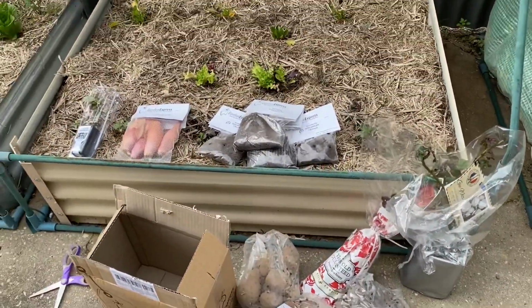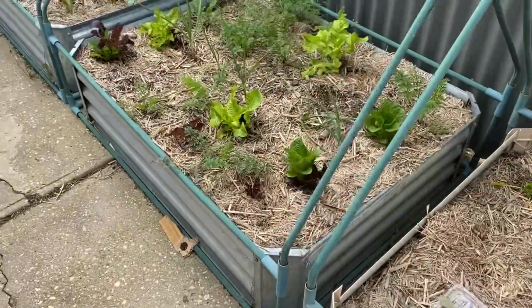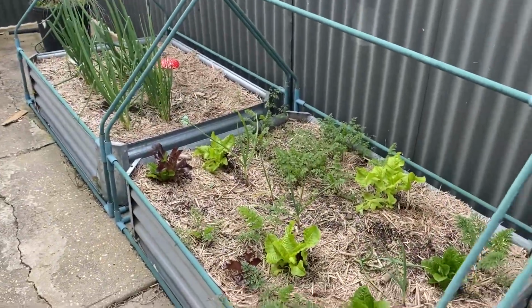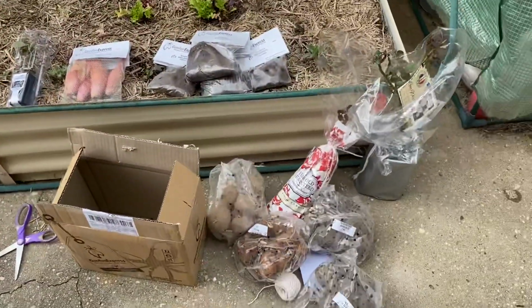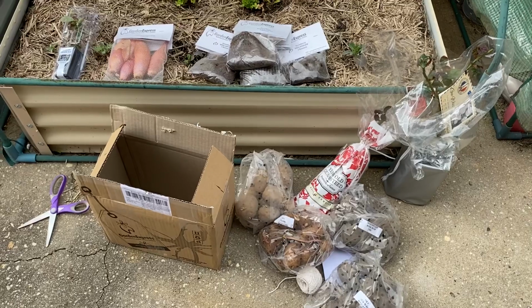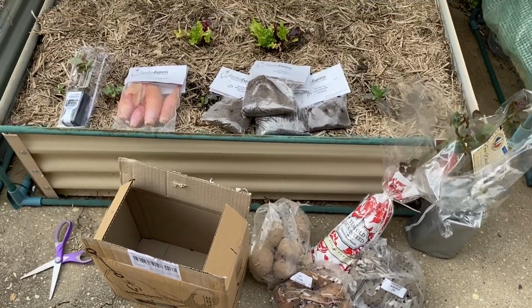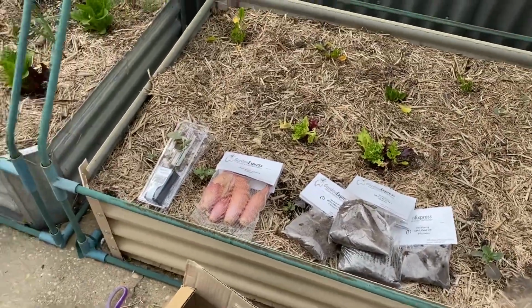Got some goodies here. I hope you've got some goodies to put in your garden, or even better if you've got your own supply of seeds and tubers and things. I need to learn how to store potatoes after they're harvested. I know the idea, but I've got to find somewhere to put them, because my house gets pretty cold in the winter and pretty hot in the summer because it's not insulated.